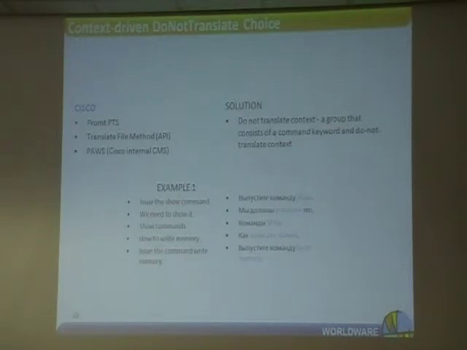All of them can be pre-coded. They are context-based rules that you can pre-code on the MT engine level. And when I say rules, I'm not talking about a rule-based system. I'm talking about parsing rules. They have nothing to do with what translation algorithms are going to be employed here. As you can see, the engine can do what you want it to do. It can translate some commands based on the context, and some other ways of using the word show will remain untranslated. So a do not translate context in the TROMT world is a group that consists of a command keyword and do not translate context. If all of those terms are in place, you know that you do not translate the content of this particular command.